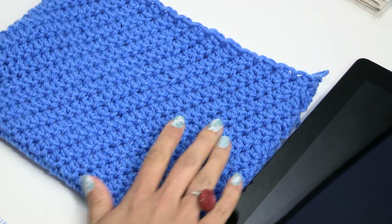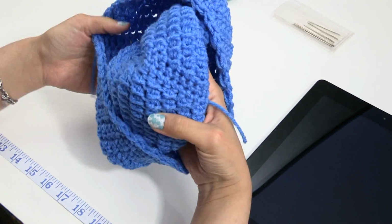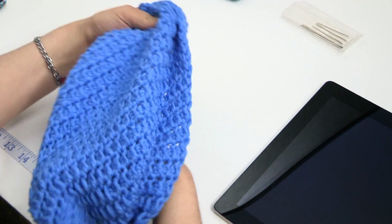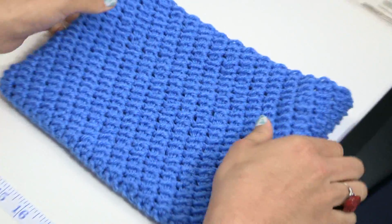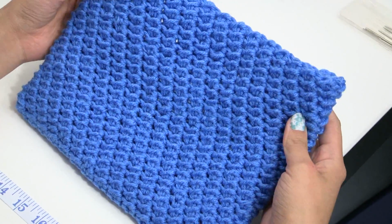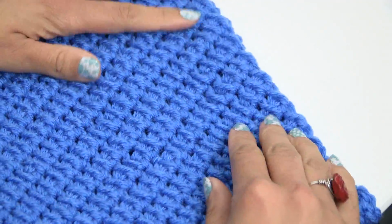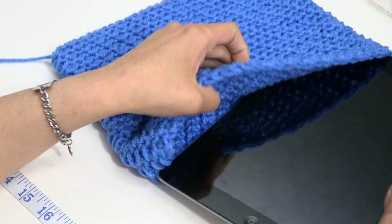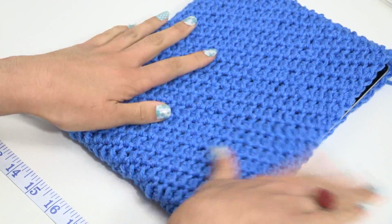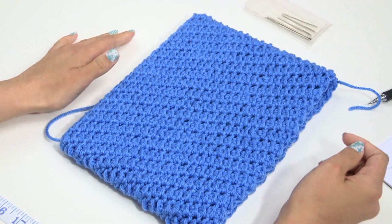So then there you have it. This is what this side looks like, but then I noticed when I was crocheting that I kind of liked the inside better. And it just gave more of a 3D look, more of a texture look. So I might just keep mine inside out. Nobody's gonna notice, only you and I know because you're watching this video. But I think I like this side better, so it's up to you. You can use this side or this side. I'm gonna use the inside as my outer shell. So my iPad will fit in here like that. Okay, like that. So I'm going to sew in these ends and then get your other colors ready, and we will make the mandala closure.